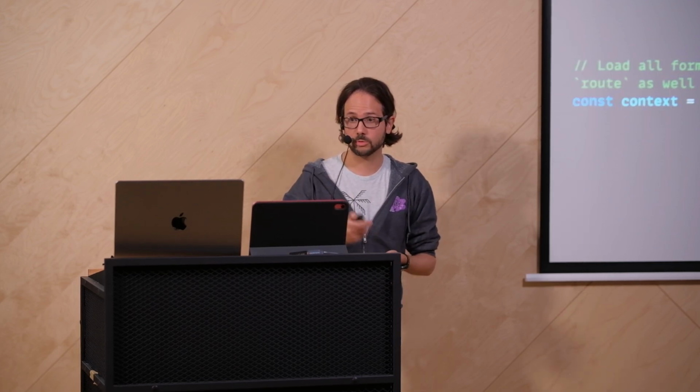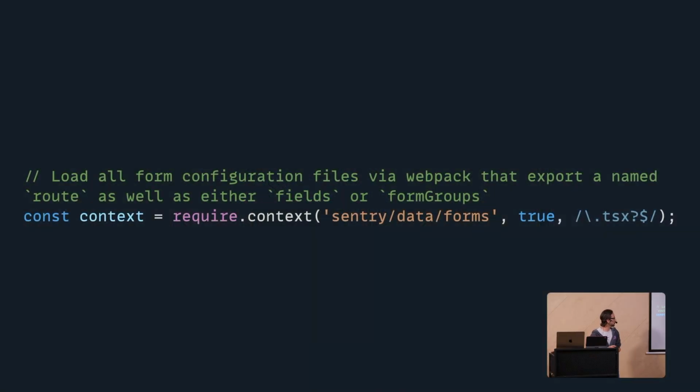Now, Sentry was doing this in one of the parts of the code base, where we were importing this Sentry data forms directory, which I didn't know about. And in this directory, some of the things showed up as unused. So I thought they were unused and deleted them. And it turns out I deleted some forms. That wasn't so good. And of course, the fix here was to also add Sentry data forms as an entry point, because Knip doesn't pick up on this require.context either.